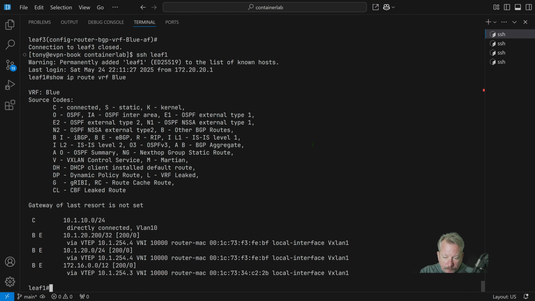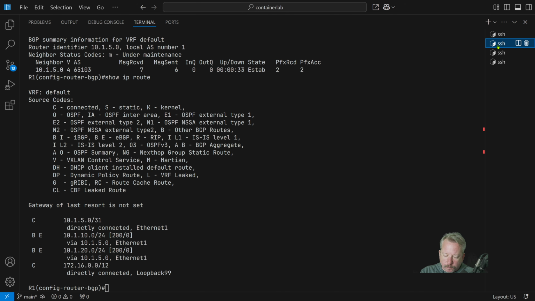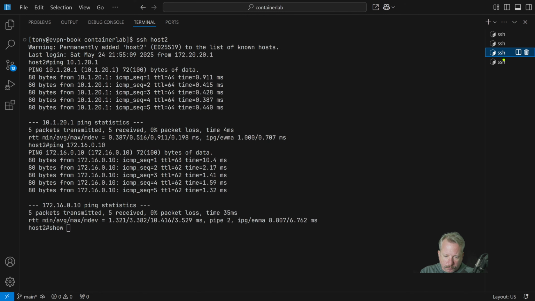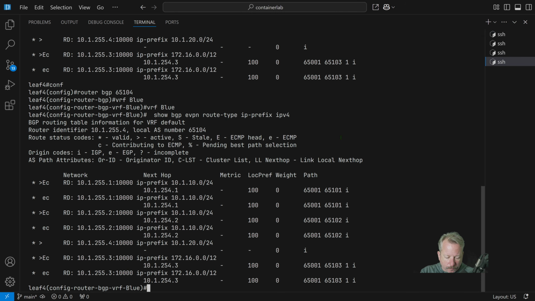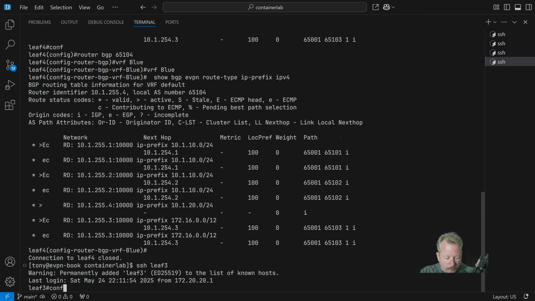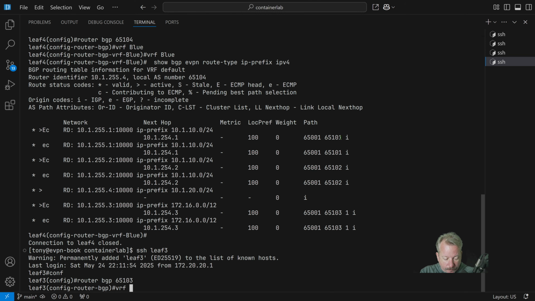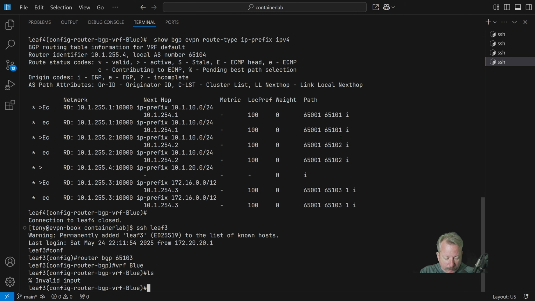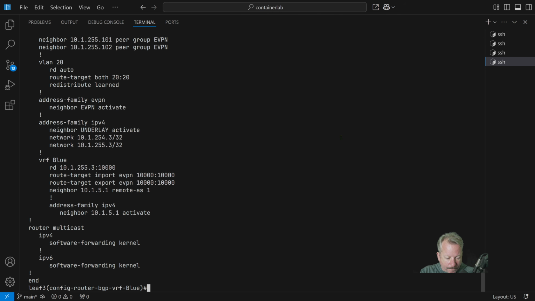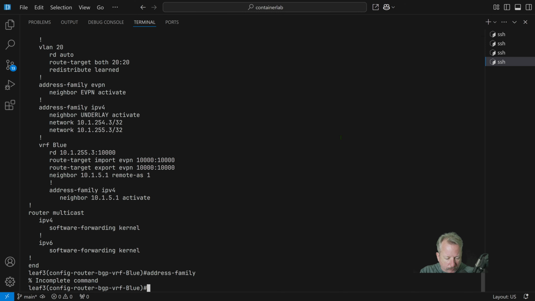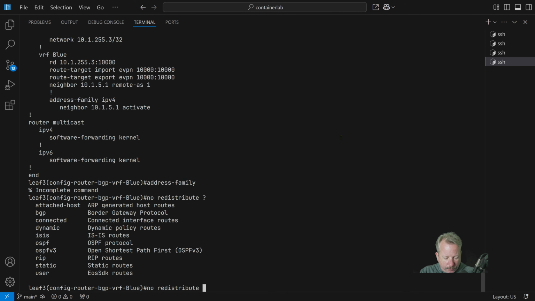Yeah, still didn't turn it off. Maybe it's no redistribute. Yeah, there's a way to turn it off, or there should be a way to turn it off. Not everything goes to plan. Oh, it's in there. No redistribute.